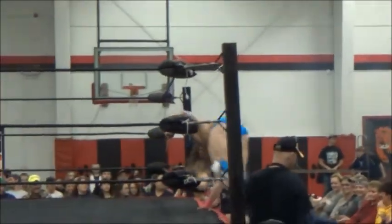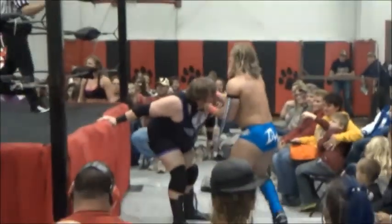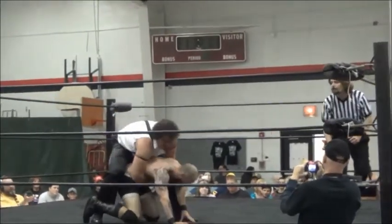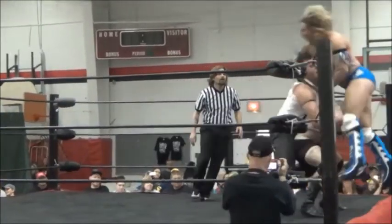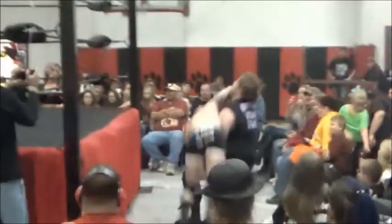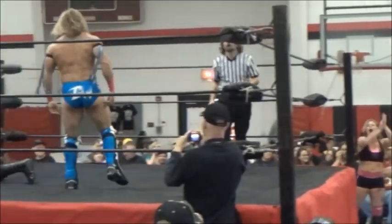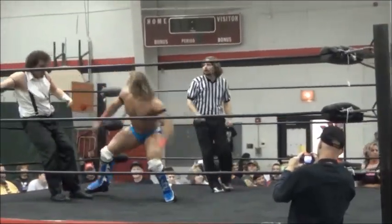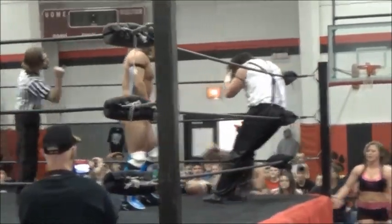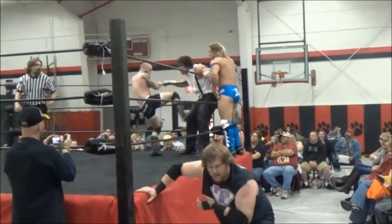Tarvin going over the top rope and out of the ring, takes the backflip to the floor. Williams has Tarvin just where he wants him and Hudson working Costello. Doc Gregory has lost a little bit of control here — these guys are still on the outside. Do you know who the legal man is? I have lost track. Doc Gregory, a veteran referee, very seldom ever loses control, but he's having some problems right now. Williams with a big sunset flip for a two count. Costello kicked out. Hudson goes over the top rope — sky high out to the floor onto Travis Tarvin. Hudson's back on his feet, but Tarvin's not. Things have slowed down; Doc Gregory's scrambling.